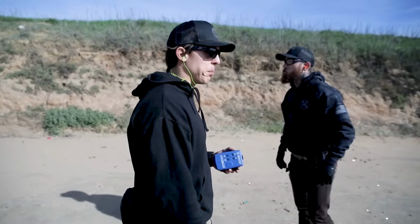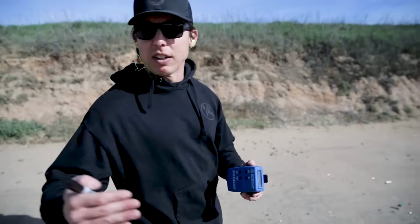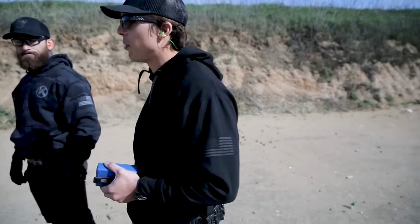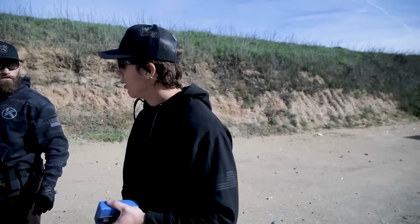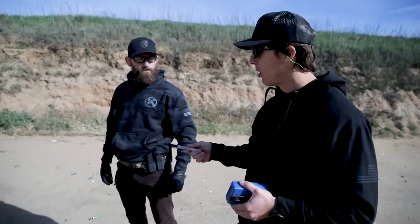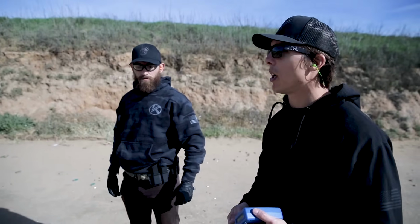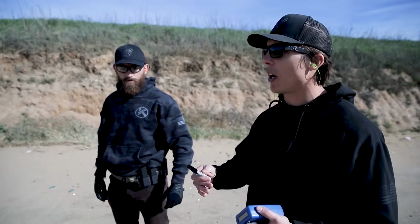And you can even step this up. If I'm moving from cover to cover, if I set up barrels here, moving from cover to cover, engaging a target. All right, if you want to get more advanced. But something like this, he just did this a few times and he drastically improved. Okay, so start there.